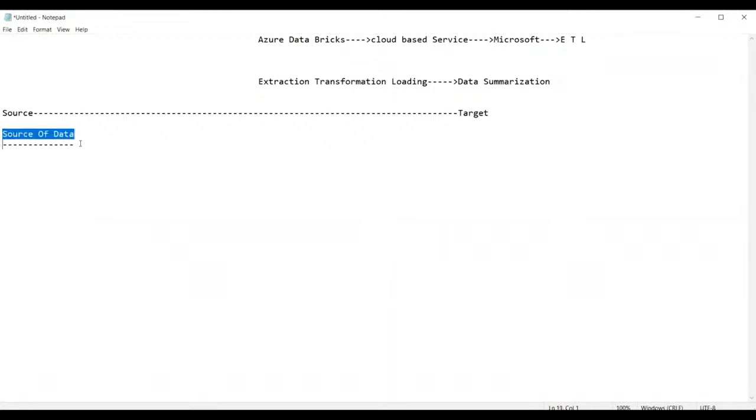Source of data is the place from where we get the data. So we can get the data from files. What type of files? But ultimately the files will also receive the data from what?